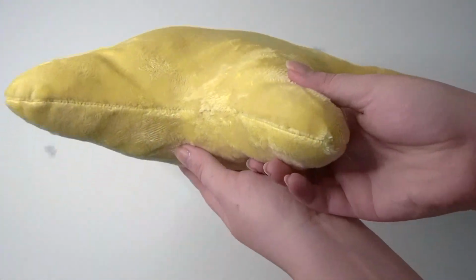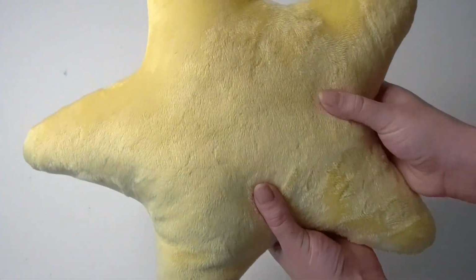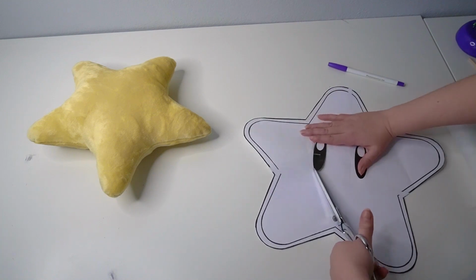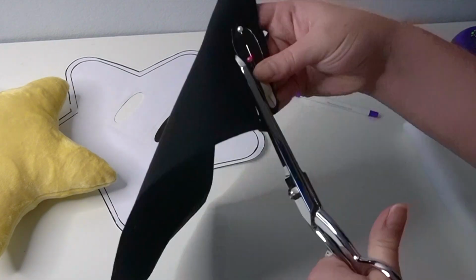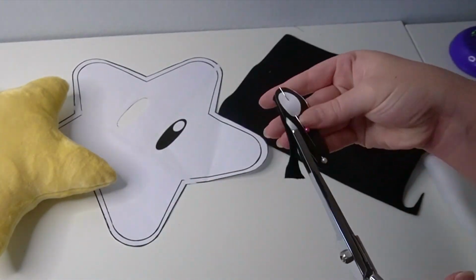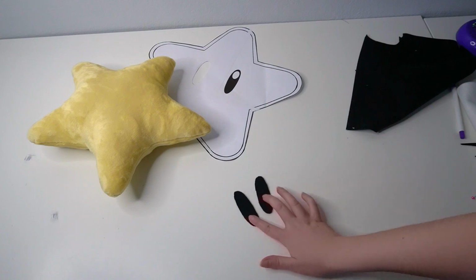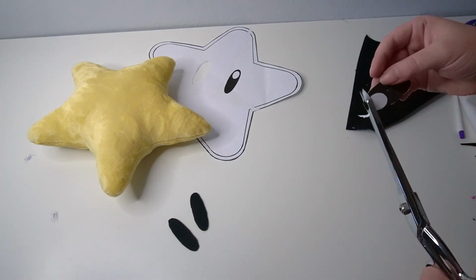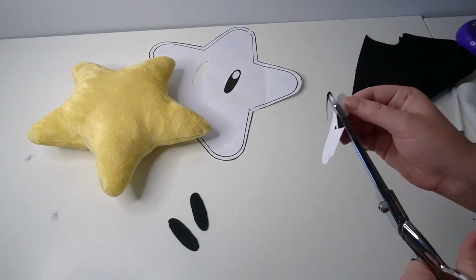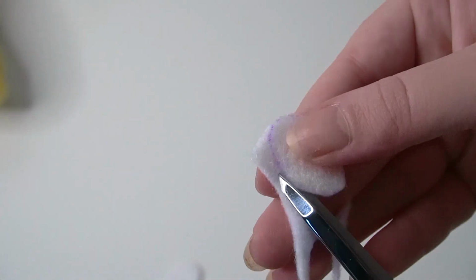If you just want a plain star plush, you can stop here, but I'm going to keep going and add the eye details. I'm cutting out one of the eyes from the star so that I can use it as a pattern for my felt pieces. I cut out two elongated ovals from my black felt, using the eye as a template. And then I followed the same steps to cut out two small oval pieces from my white felt.